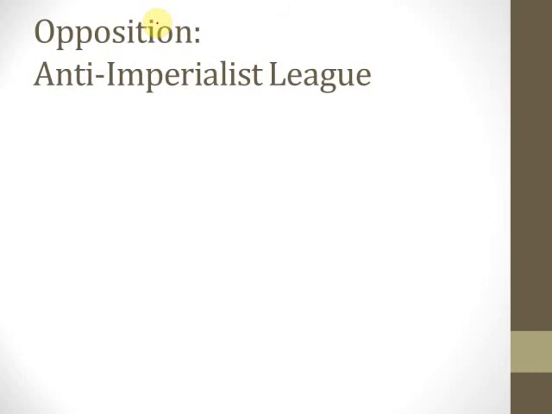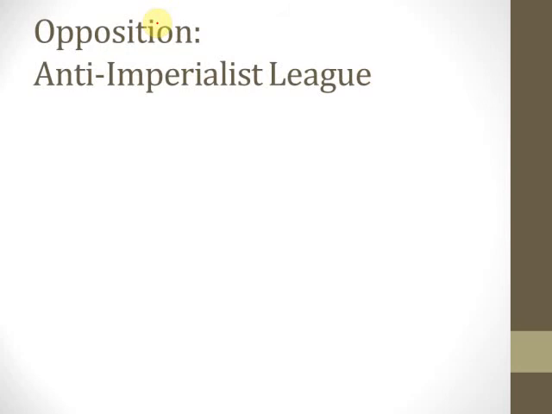And so what emerges is a group called the Anti-Imperialist League, who are morally opposed to creating a world empire. They're morally opposed to imperialism. Would they have agreed with the annexation of Hawaii? No, but they felt that was bad because we took it by force, right? Those sugar planters took Hawaii by force. So there were many people that, again, opposed what was happening in America.